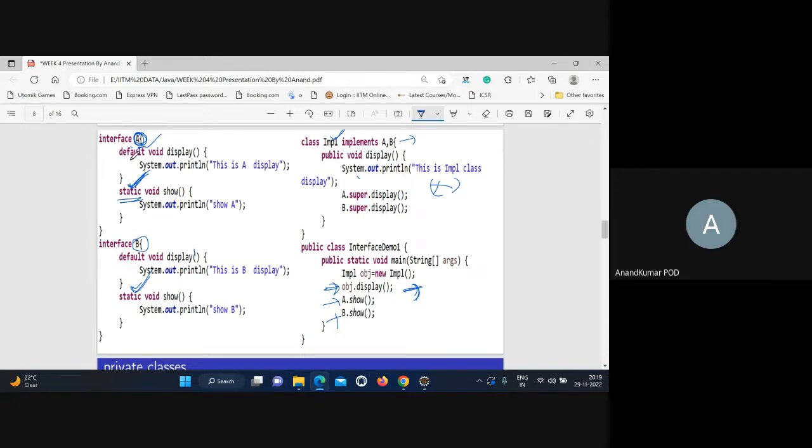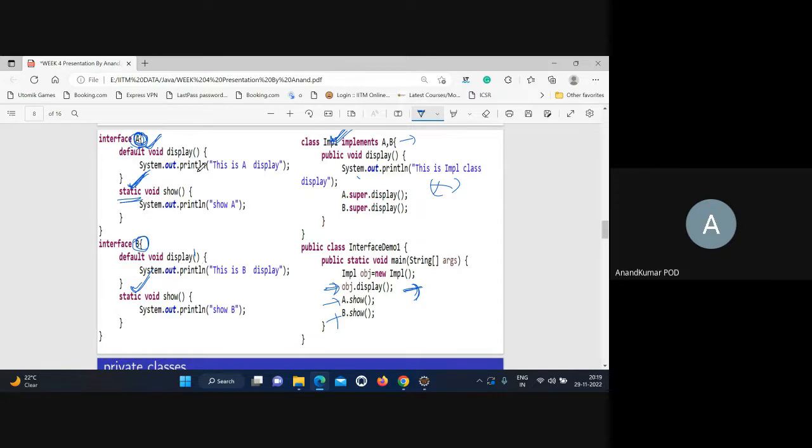Now for the default method, you cannot call it directly using a class reference, class name, or interface name. You should create an object in order to call these default methods. That's why we create an object of the implemented class IMPL and call the display method.